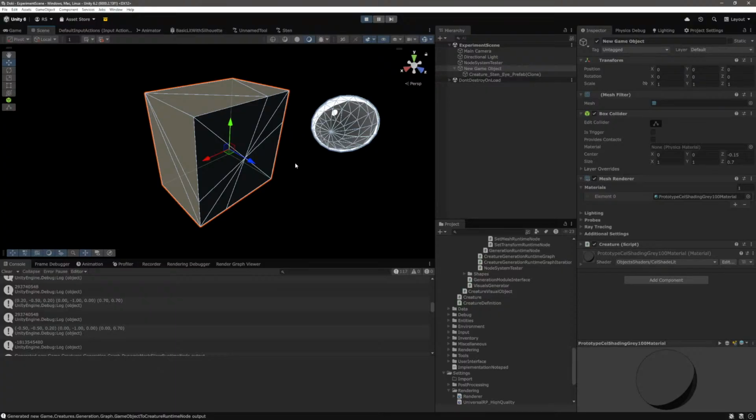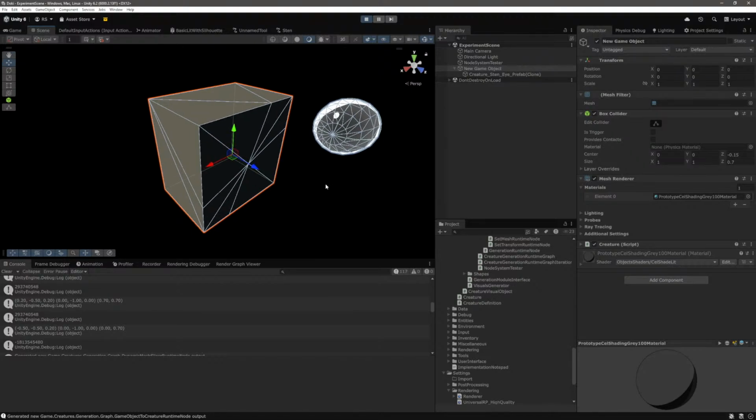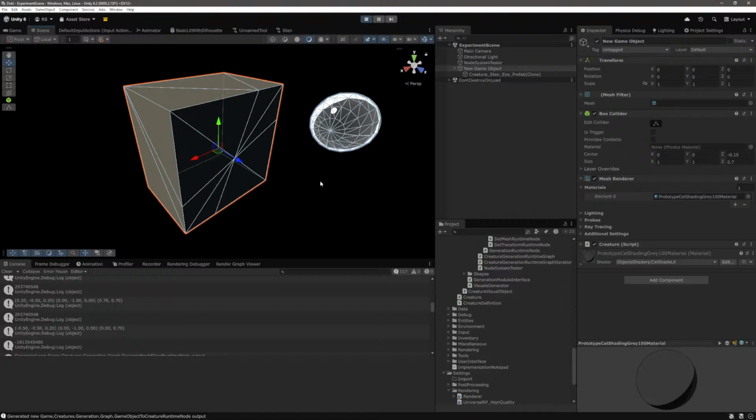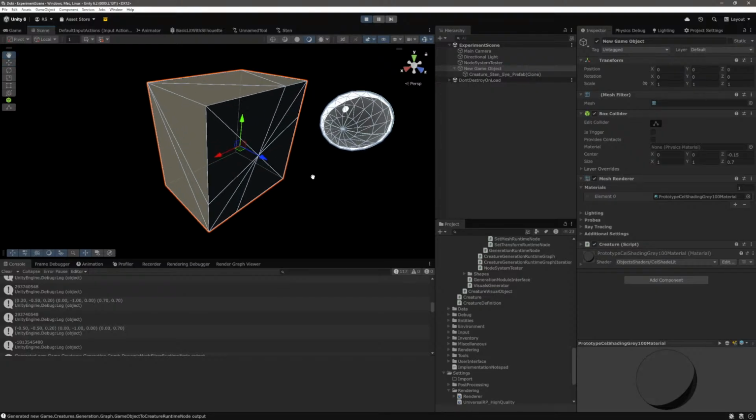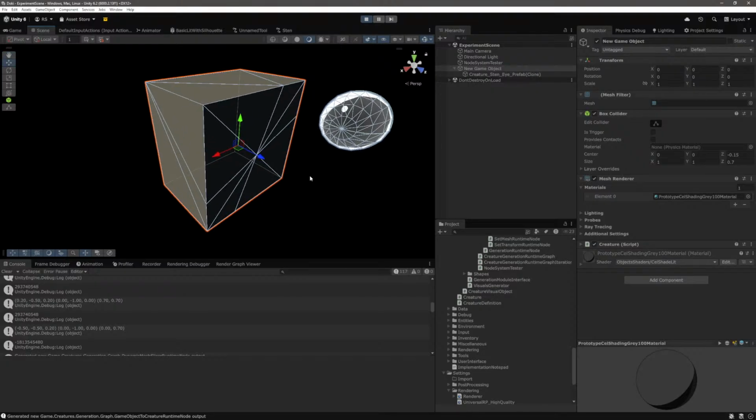But if we slice it at a different angle, it's another question. What we need to make sure, however, is that this vertex for this triangle and this vertex for this triangle get the same UV. That's like priority 1. And how can we make sure of that with our current implementation?